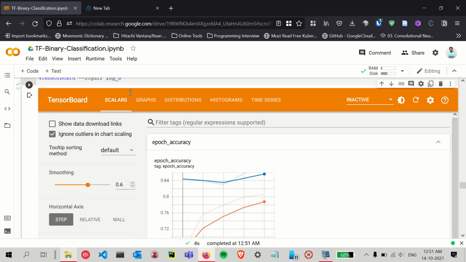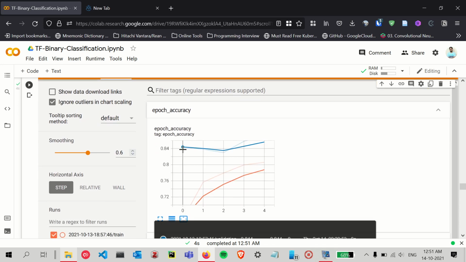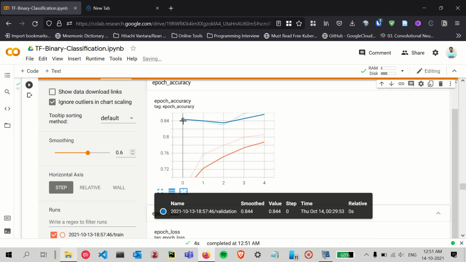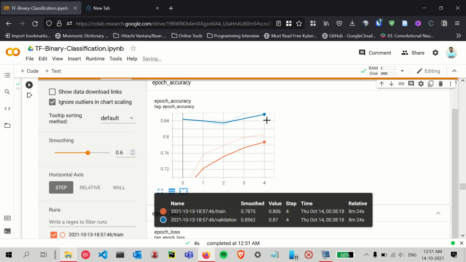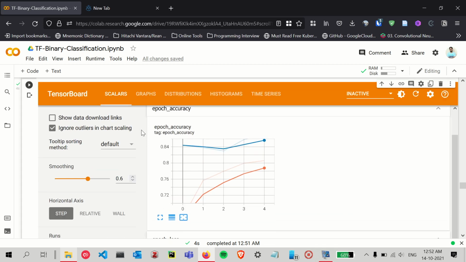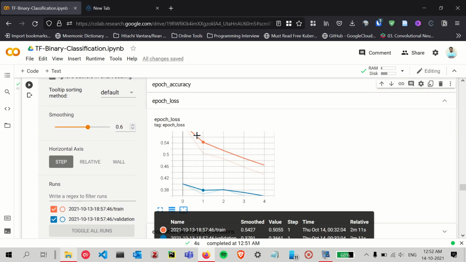Okay, here we go. So if you see here, this is from log 3, which is our model 3. And this particular epoch accuracy, for let's say only 5 epochs, is giving me a much better idea of how the accuracy is going, and at each value how it is working out. So this is very useful information. You can do it with different libraries, but TensorBoard provides this facility where in one shot you can do everything. So this is quite useful when you are trying to evaluate a model.